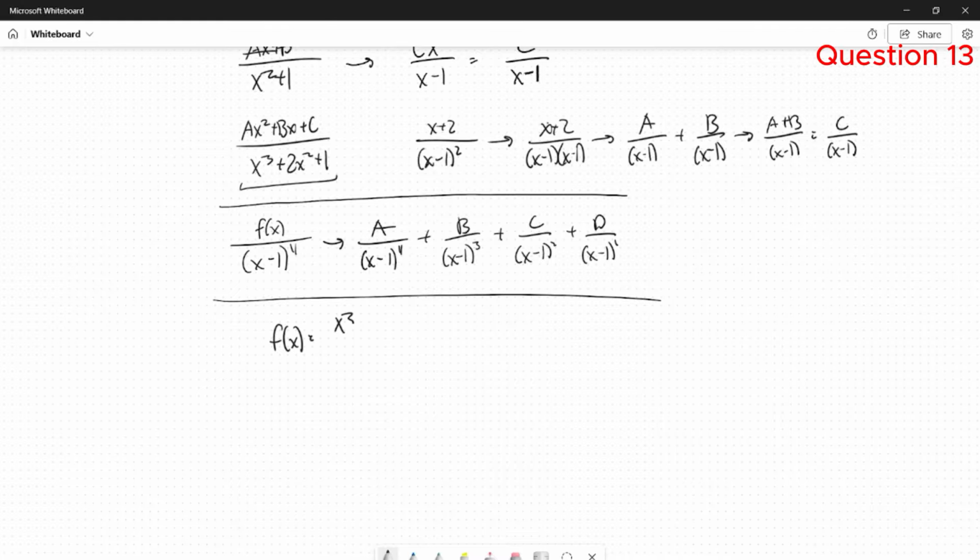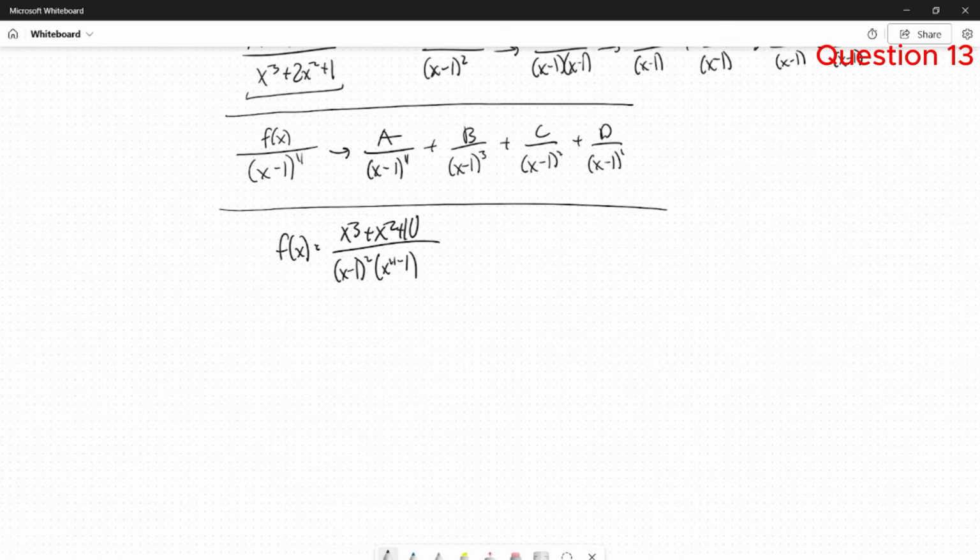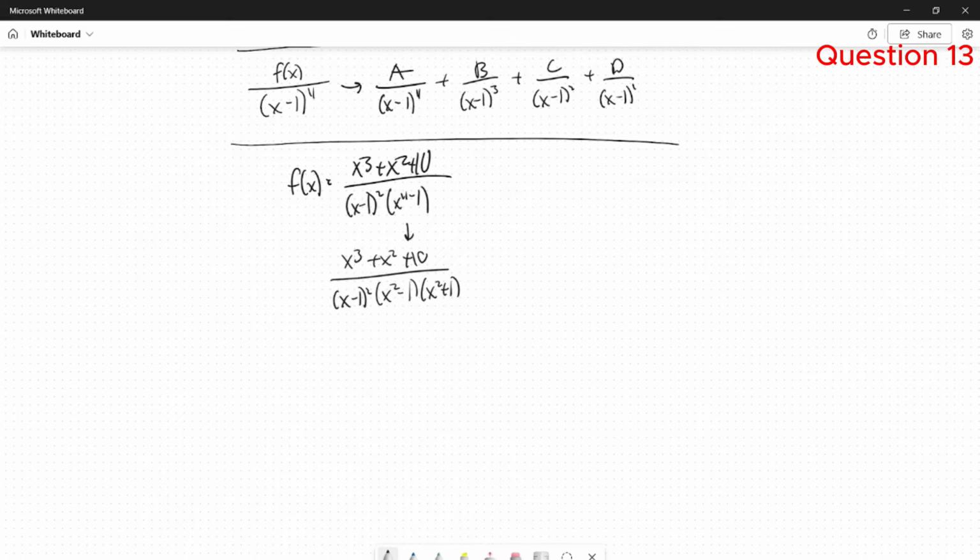I'm going to bring our function down to here, and it'll look like this again: (x minus 1) squared times (x to the fourth minus 1). What they're looking for first is you can factor that out into a difference of squares, I think is what it's called. This would be (x squared minus 1) times (x squared plus 1). You can further factor this out into the rest of the expression, with (x minus 1) squared.